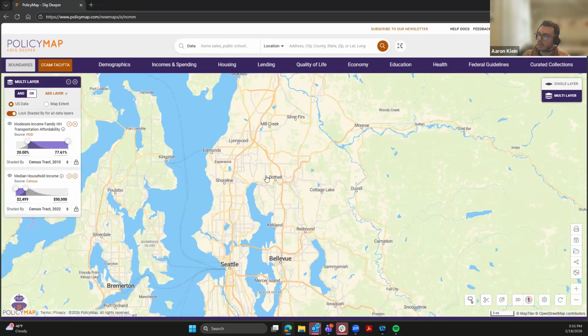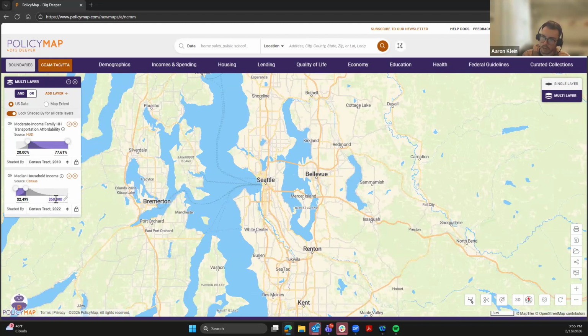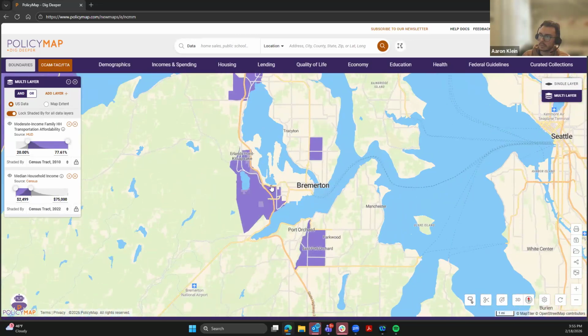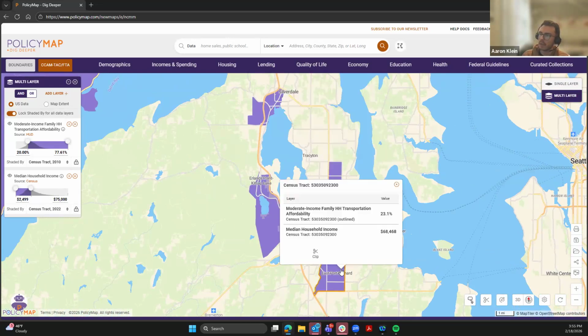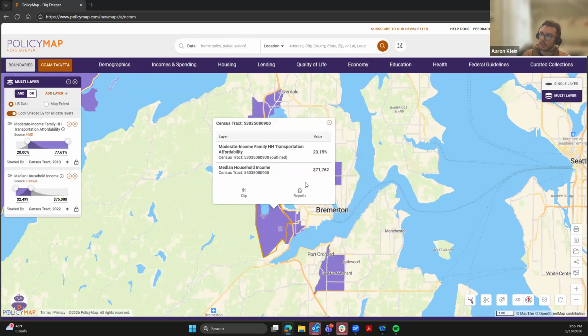It looks like none of these areas meet those criteria. So let's maybe do 75,000. Now we can see that there are a couple of census tracts in this Bremerton area that meet both of the different criteria that we set.